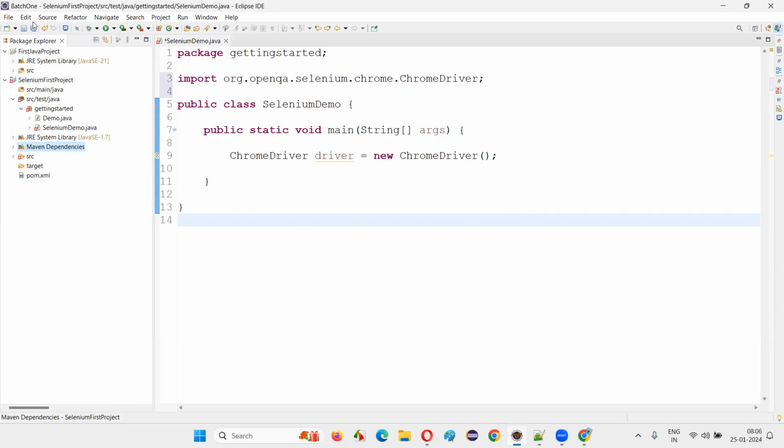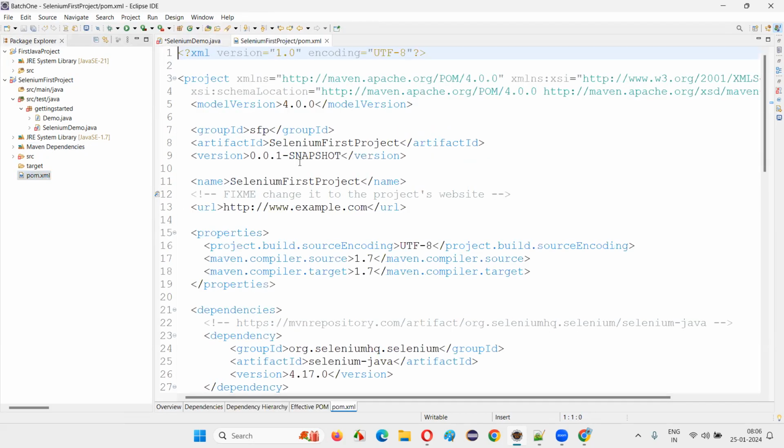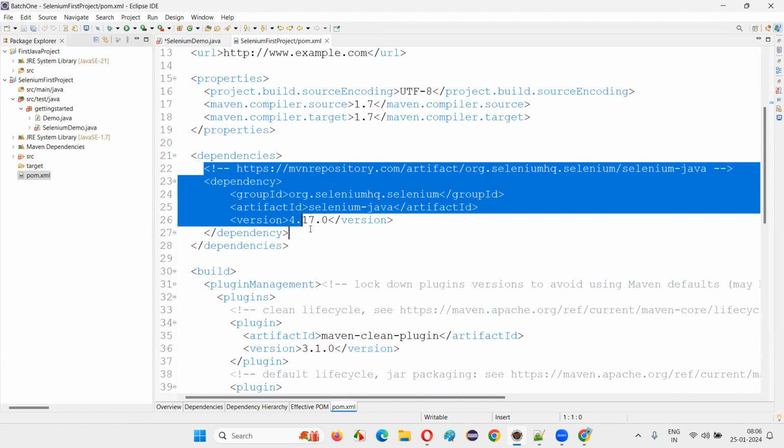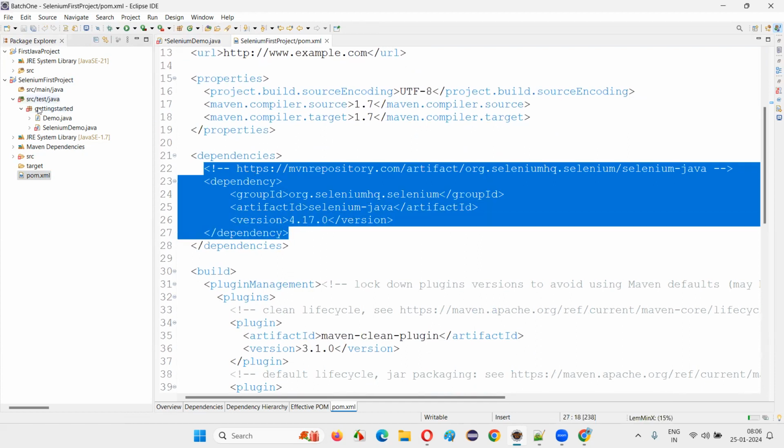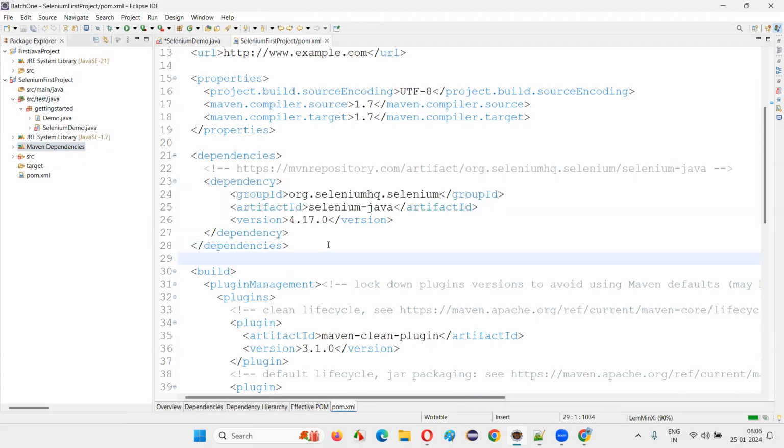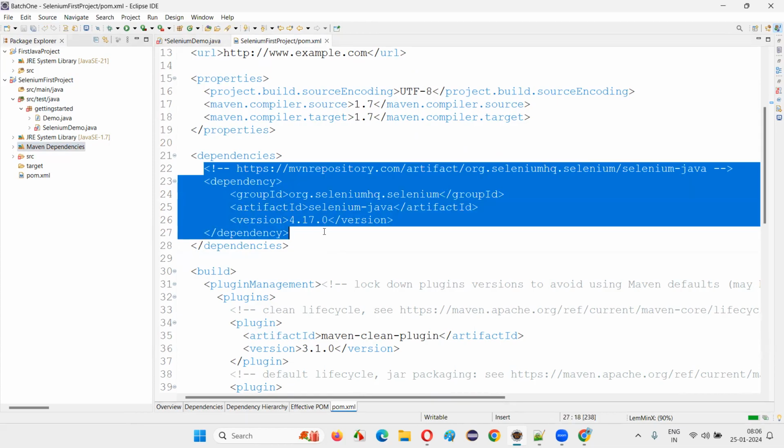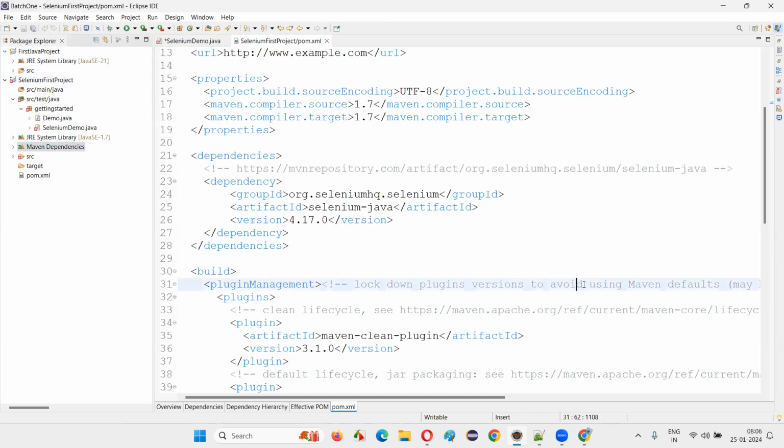Again, when I removed that and saved the project, the Maven dependencies disappeared. Now again, when I add the Selenium library, since some libraries are coming from the pom.xml file, the Maven dependencies have come back. So earlier, in place of Selenium, there was JUnit, and some Hamcrest was there, if you remember. I deleted this section. Now also, if I delete this and save, the Maven dependencies will disappear. At least one library should be there.